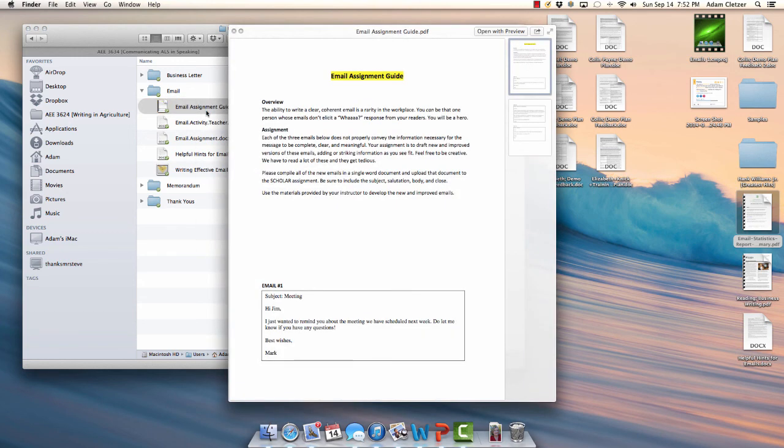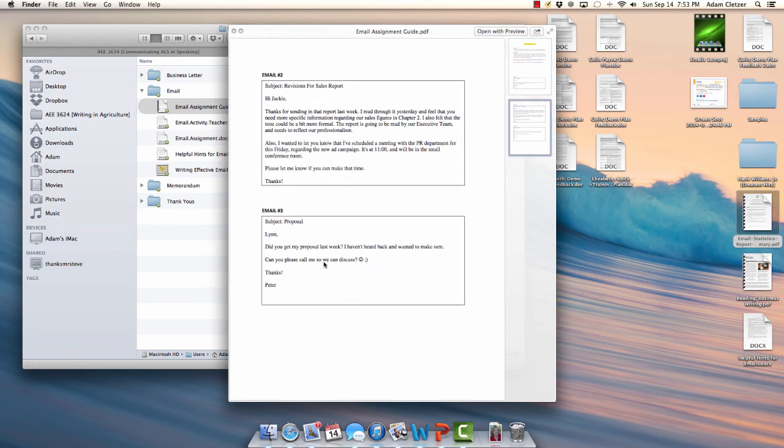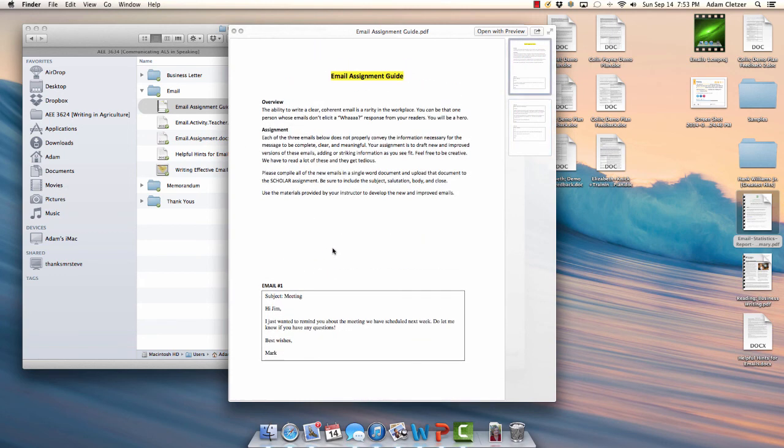Basically, you're going to rewrite 3 emails. So we've got email 1 here, email 2, email 3. All of these emails are missing something, or they're not formal enough, or the subject line is terrible. Hint, hint, here on email number 3, proposal. And so what you're going to do is pull all of these out and rewrite all of them. You can add information if you'd like to make it more complete, such as where the meeting might be held or what kind of things we're going to discuss. Whatever details you need to make up, please do so.